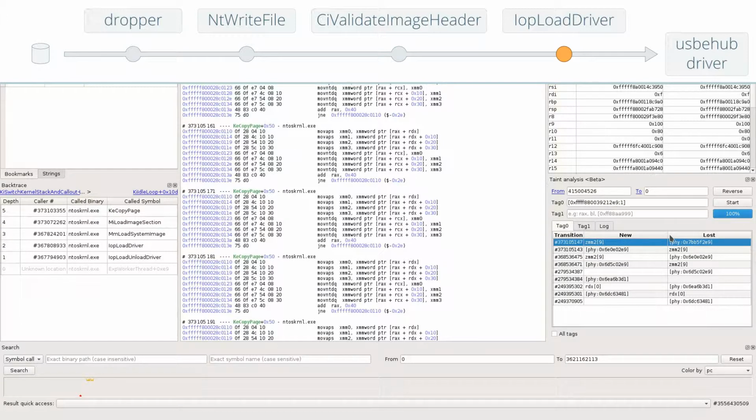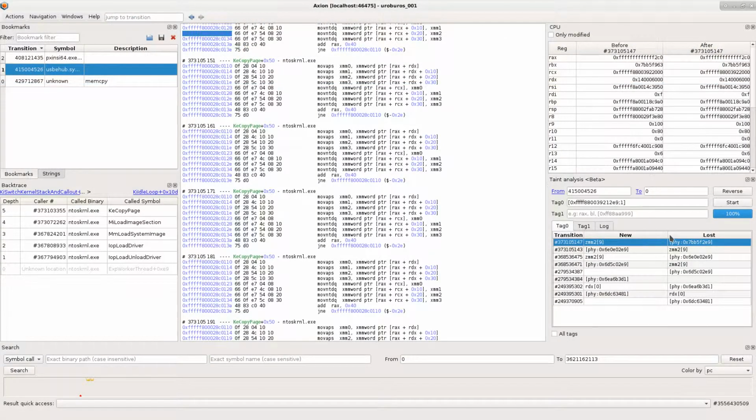In this chain, the best moment to dump the file is during the NtWriteFile call, since this will get us a valid PE file directly, including any signature the driver may have. So let's dump the memory buffer that got written.